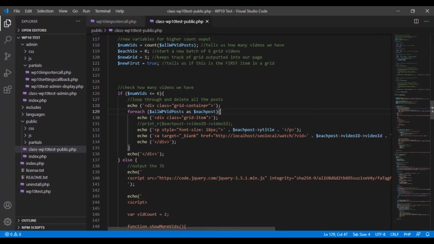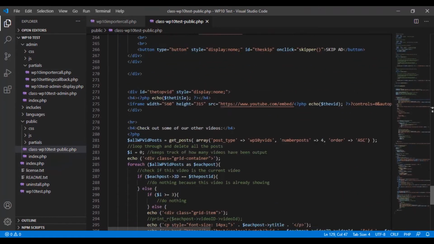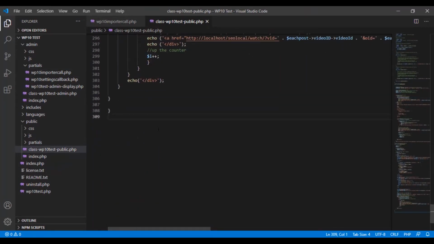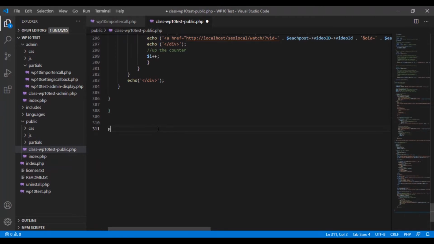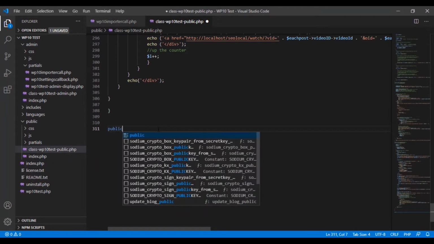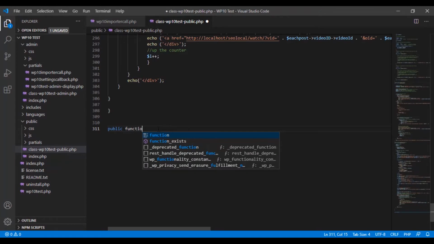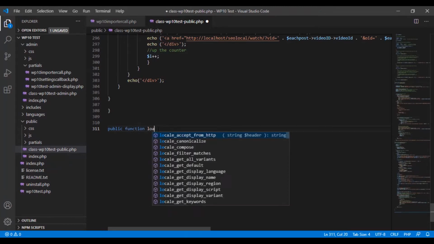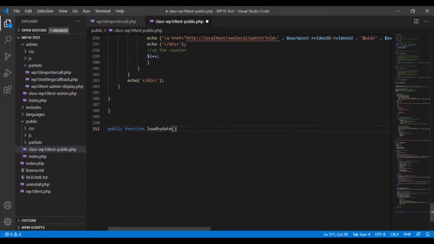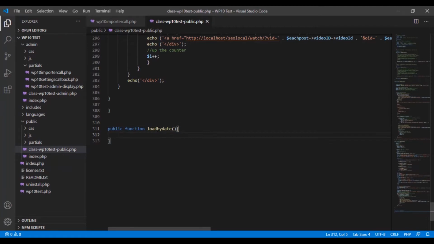Okay, I hope you can kind of see where this is going. And we're not going to do it in the main function. We're actually going to go down to the bottom, and we're going to create a new function so that we don't edit our main code. I'll show you why. It's much simpler this way, and it also allows us to see what we're doing better. So we're going to call this load by date, and we can actually call it whatever we want, but I'm calling it load by date.